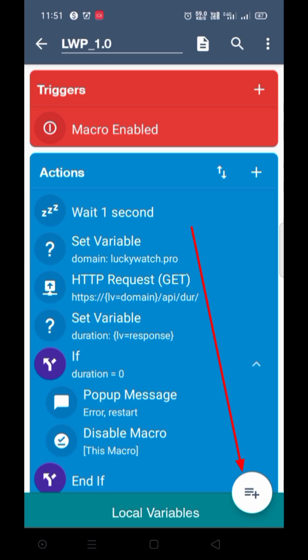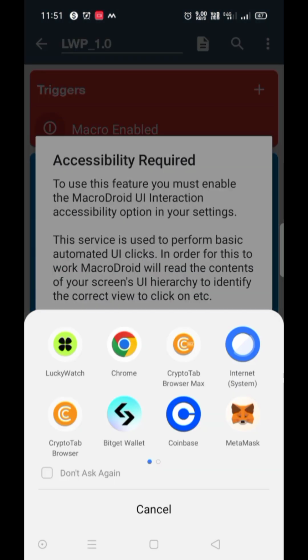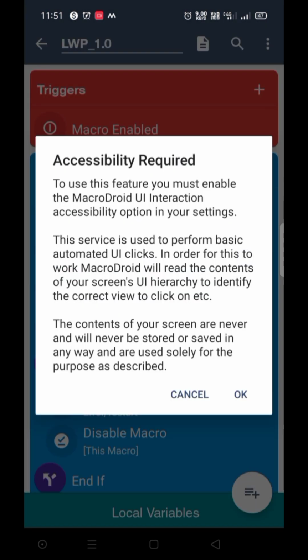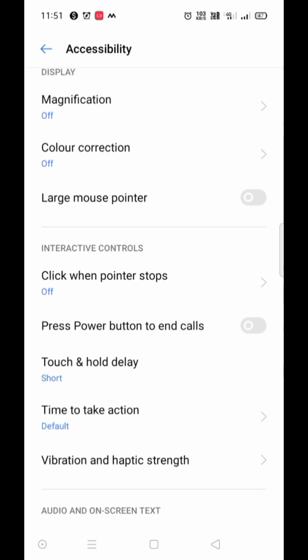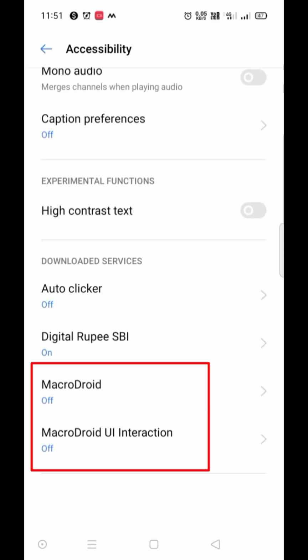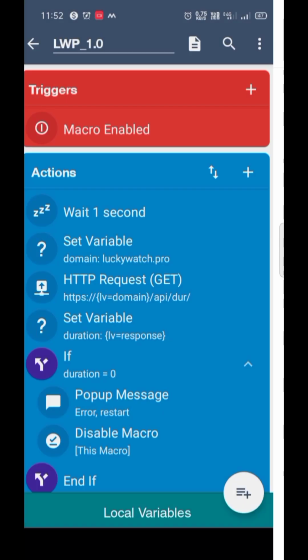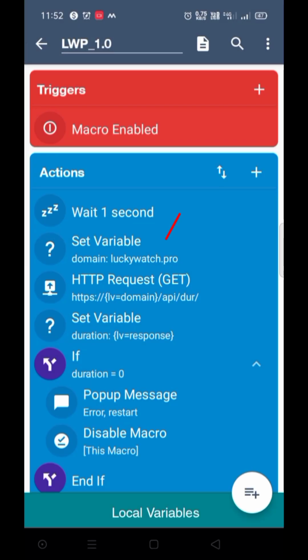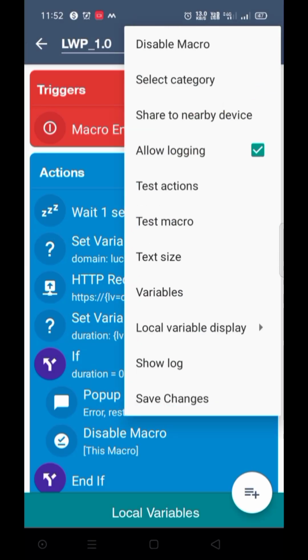Now click here. So they need some accessibility permissions. Click on OK. So scroll down. See there, you should enable accessibility for MacroDroid and MacroDroid UI interaction. I enabled them both. Now go back. Now go to the 3 lines.